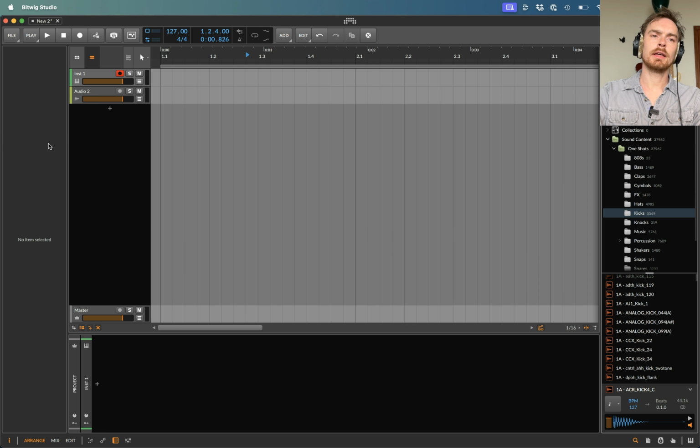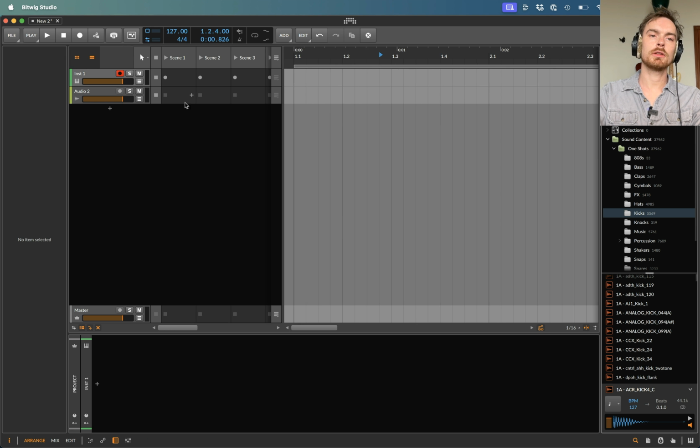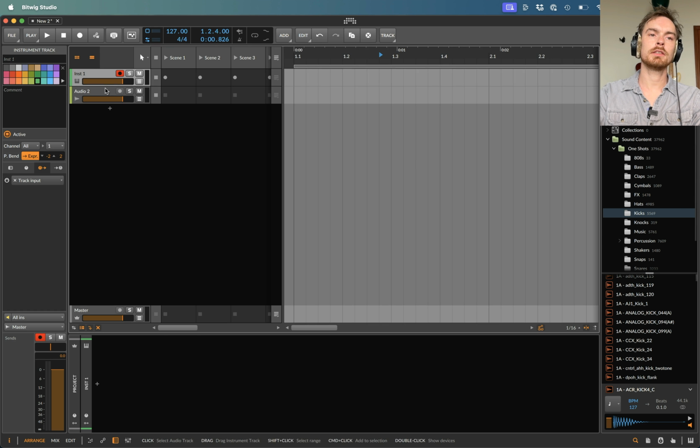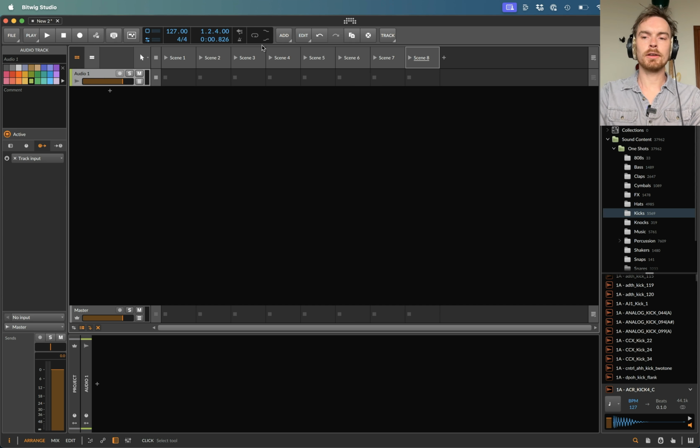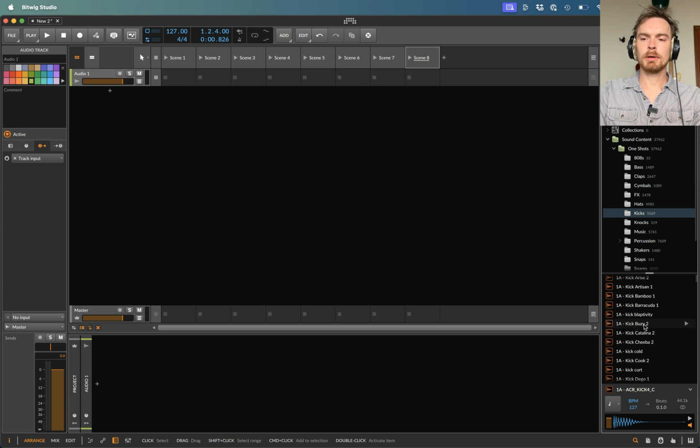And in fact, before I do that, I'm going to go over here and I'm going to change the view mode to the clip launcher that's horizontal. Not this view, and I can actually hide the timeline. And I don't need this MIDI channel. So let's just select a bunch of kicks.